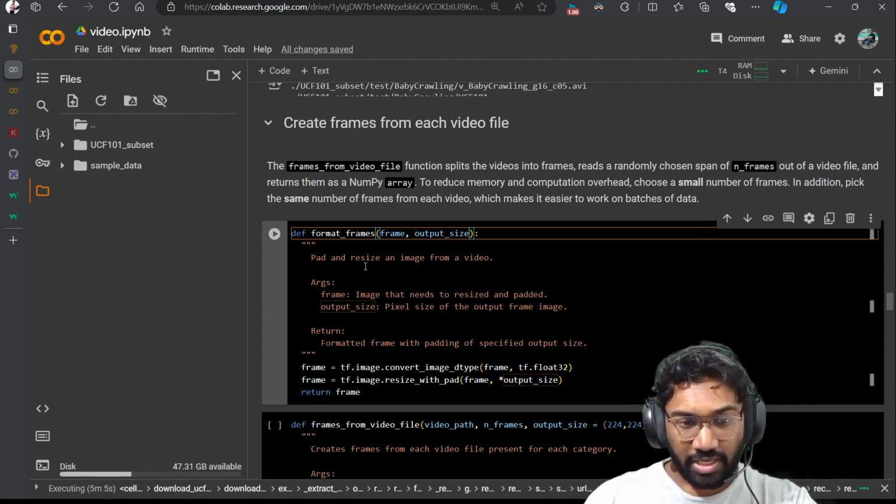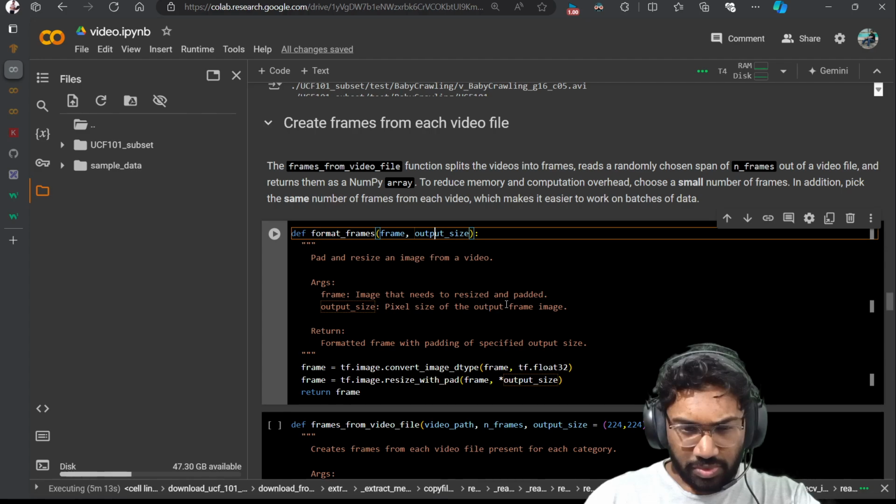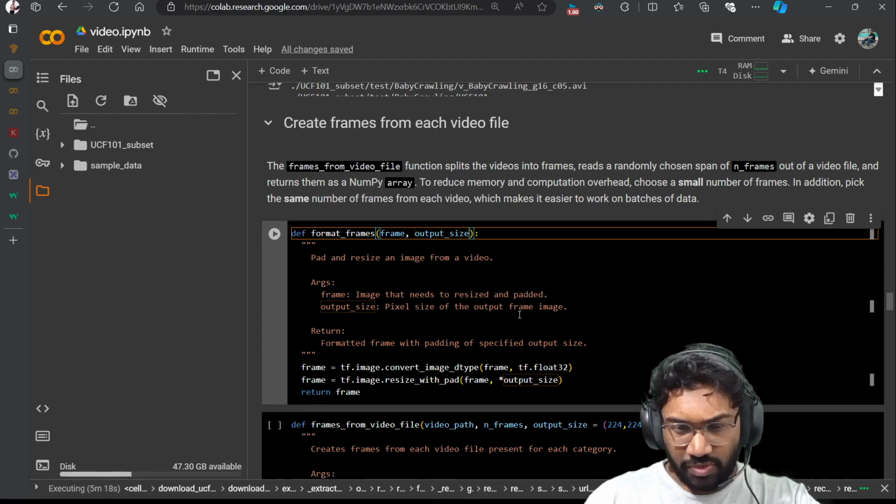Okay, now we will pad and resize an image from a video. The arguments are frame, the image that needs to be resized and padded, and output size, the pixel size of the output frame image. It returns the formatted frame with padding at the specified output size.